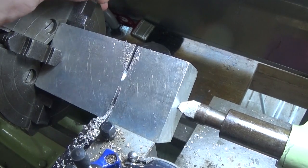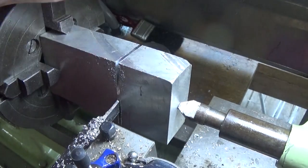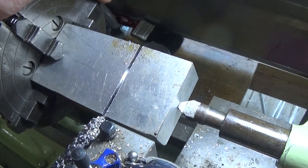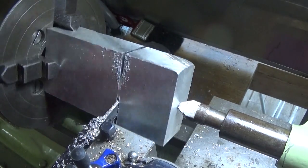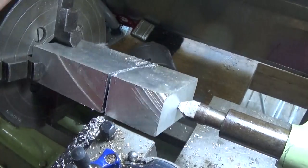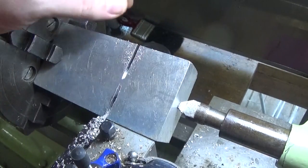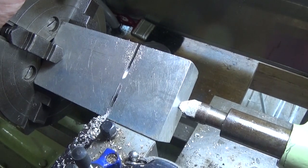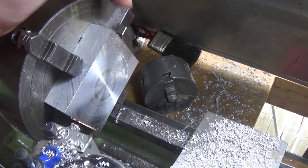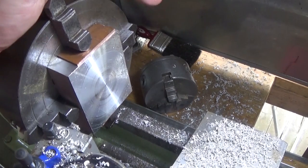I found a block of aluminium in the scrap box. It's way too big so I'm just parting the end off it at the centre. Someone mentioned in a comment that they didn't think a square section would part off like that, but it's probably the easiest way to trim it off square. It's fairly quick, especially in aluminium — even this little lathe manages that. So I'm going to part this off and square this block up. So far that's that side, that side, that side, and the other side — we've still got two edges to do and then we can start marking it out.